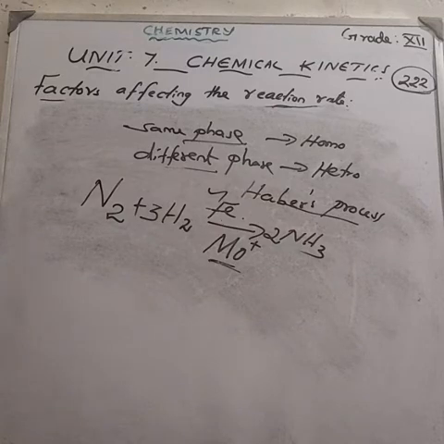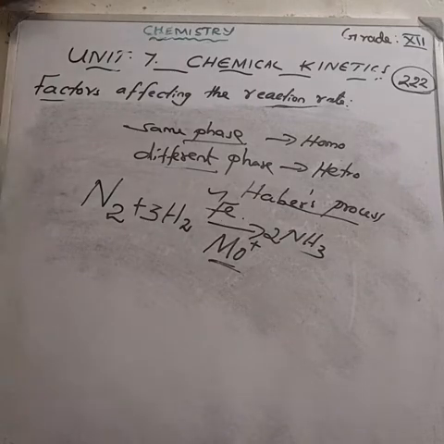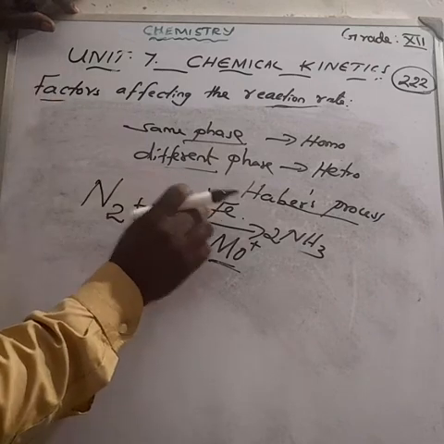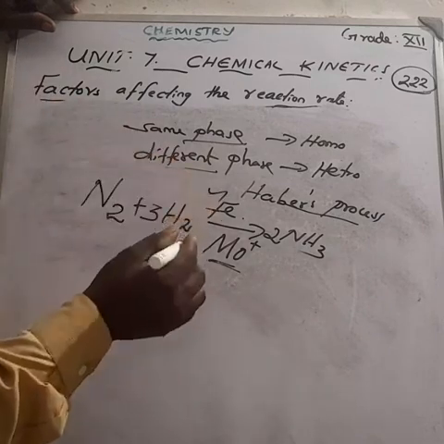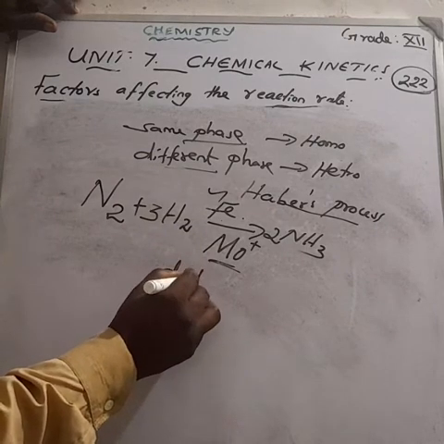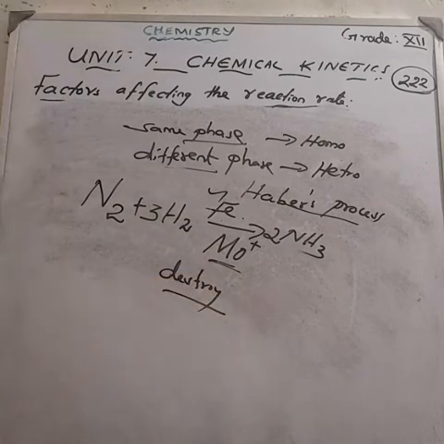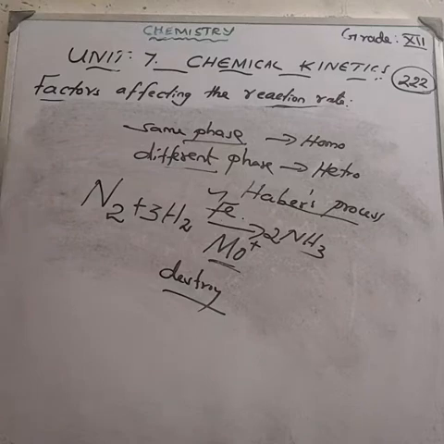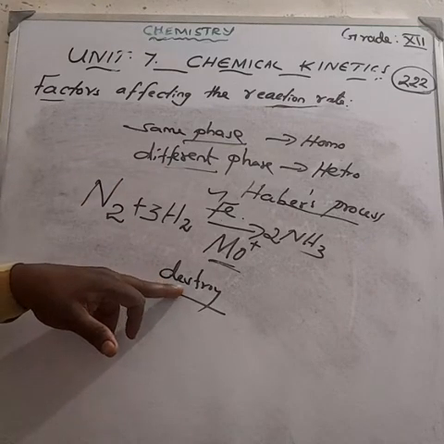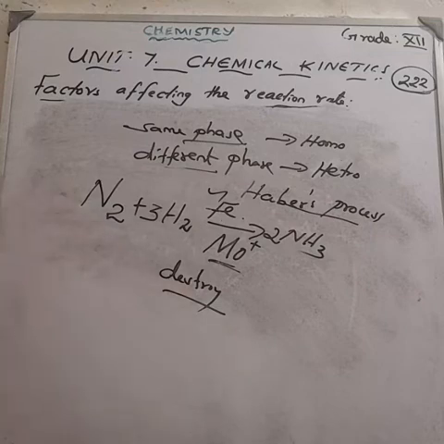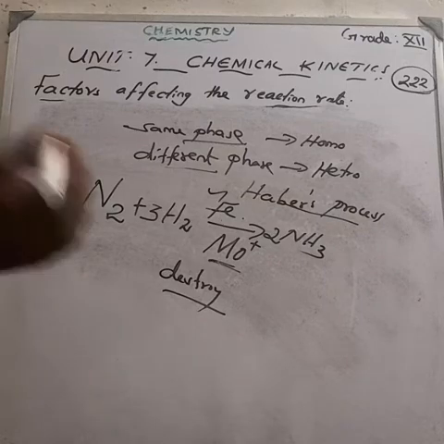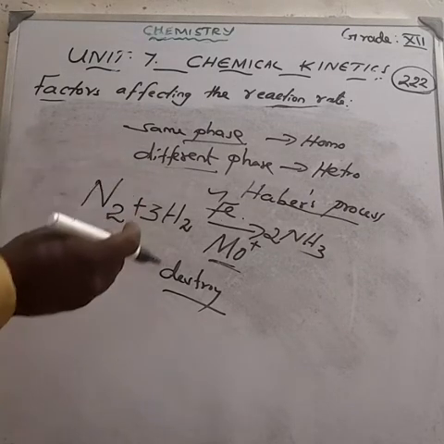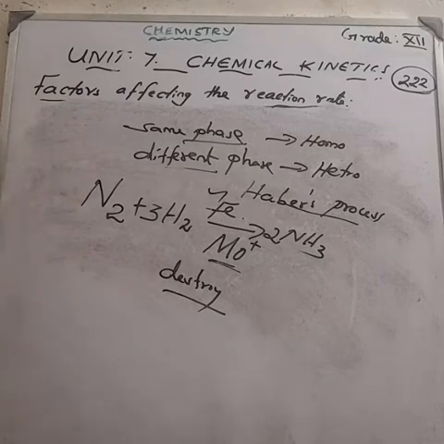Next, the catalytic poison. What is a catalytic poison? Some substances, when added to the catalytic reaction, decrease or completely destroy the activity of the catalyst. They are called catalytic poisons. Anyhow, this area we will discuss thoroughly in upcoming lessons, I think in surface chemistry.